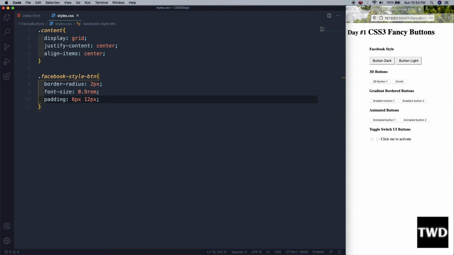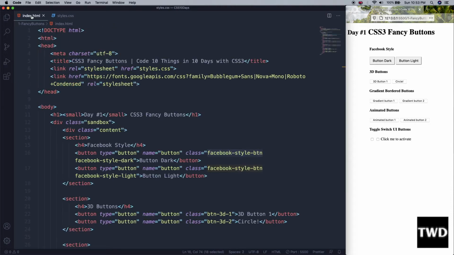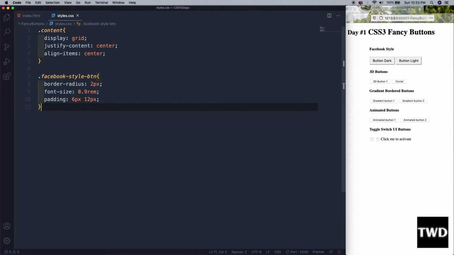Then after that we need to add some more style to the first button, which is the dark button, this Facebook style dark. So let me take this, Facebook style dark, box shadow, no border style.